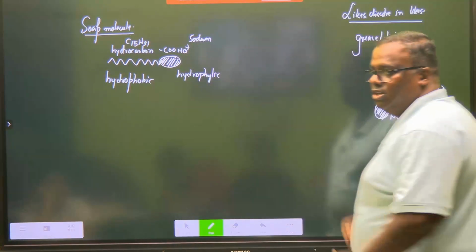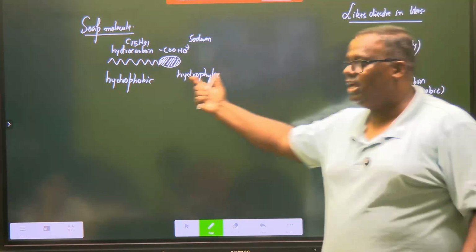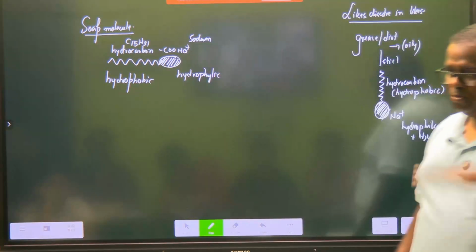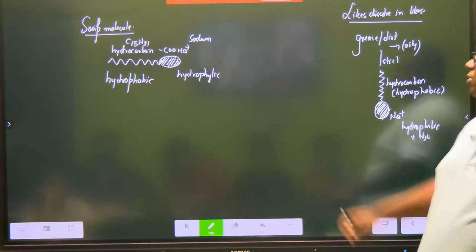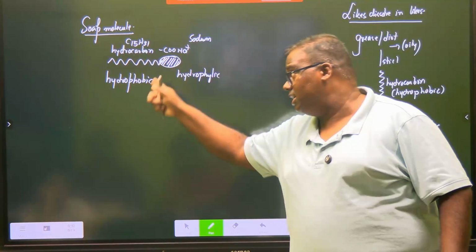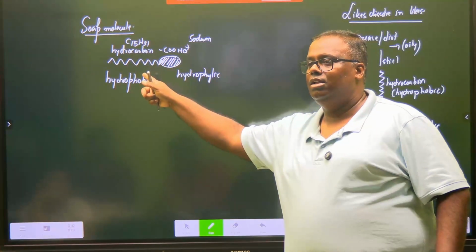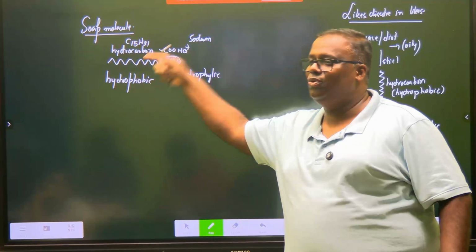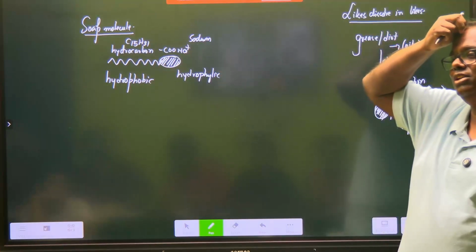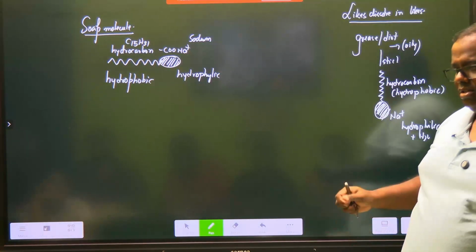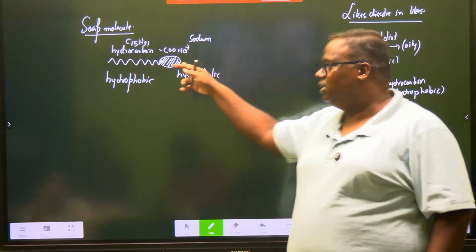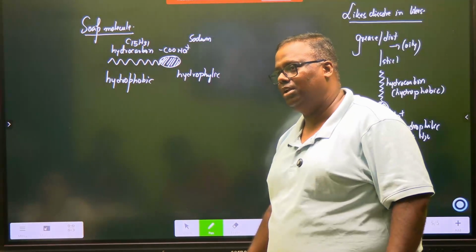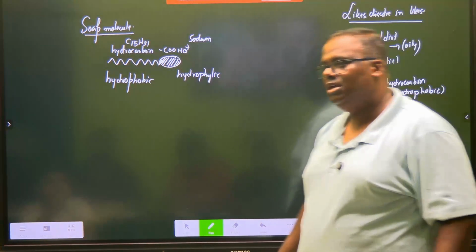Is this logic understood? A soap molecule is like a tadpole, and the tadpole's tail is the hydrocarbon part, which is hydrophobic. Since it is hydrocarbon, like dissolves like. So he will go and attack the oil or the grease, and then he will cleanse them. By that time, he will call his super helicopter, who is the hydrophilic part, come, and they will attach out.